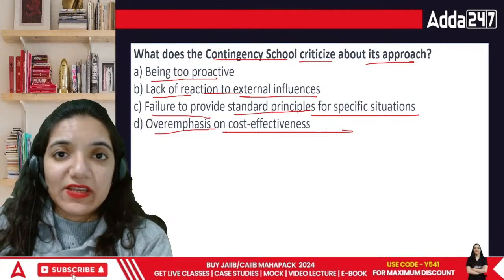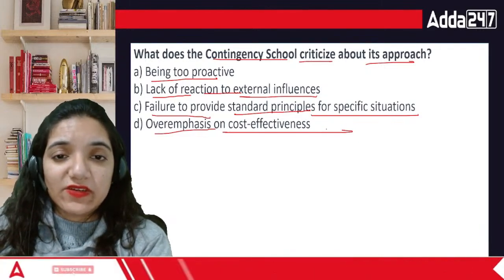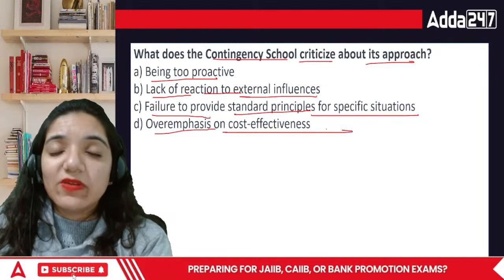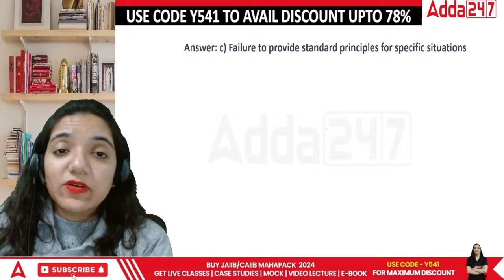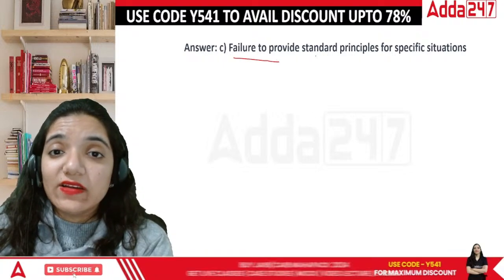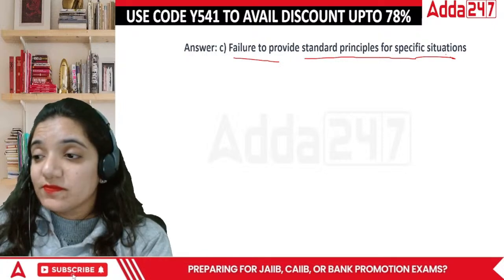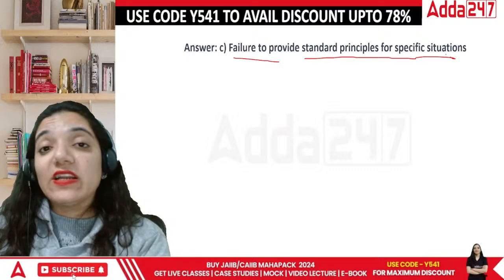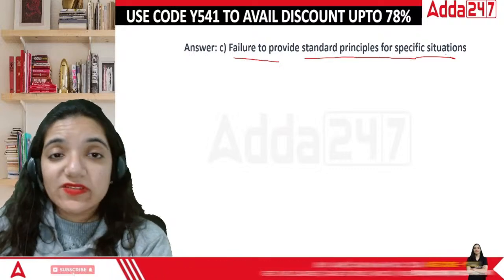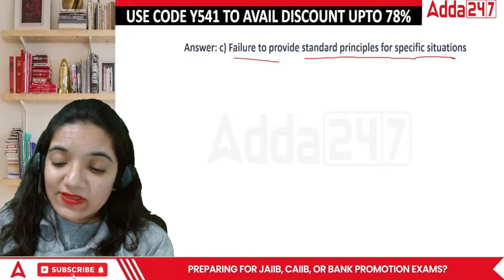This doesn't apply in management. Every single day, one different person might be creating a lot of fuss in the organization, and then other people are taking care of it. So you just don't know what's going to happen. So, one particular thing is failure to provide standard principles. They just don't have a standard principle for working. Internal environment, external environment, ideology of the person, stress level of the person, anything will affect the overall working of a person, isn't it?